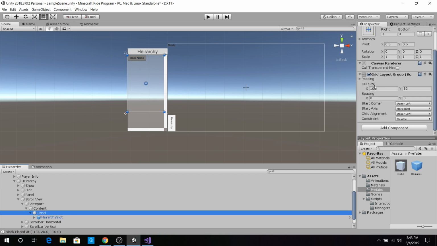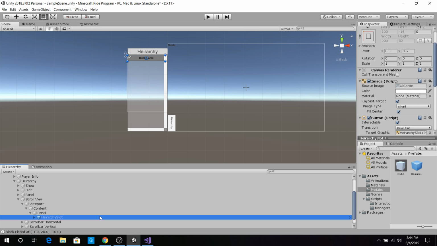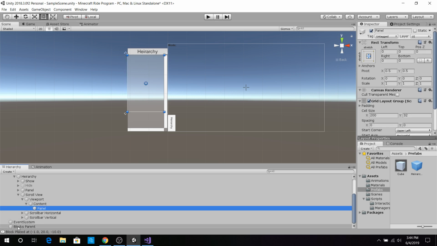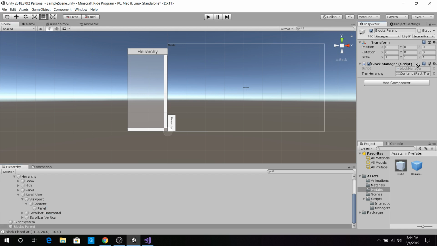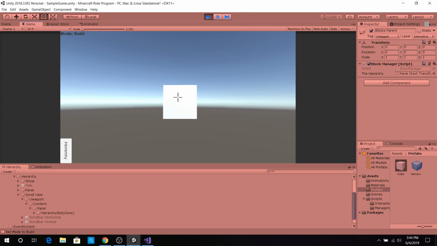Cell size, increase that to 200. And we also want a fixed column count of 1. And maybe this will be our place to put it. Let's try that.